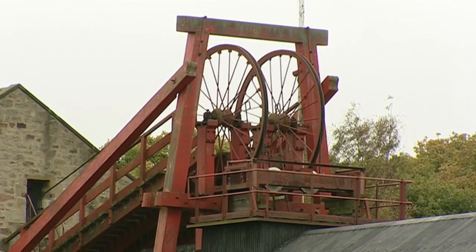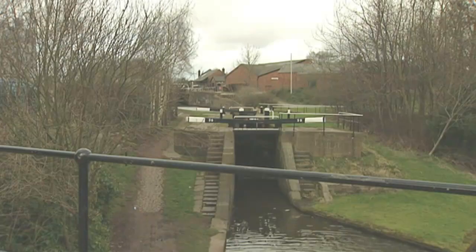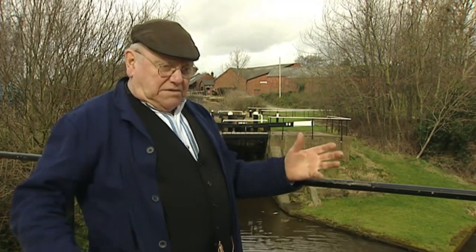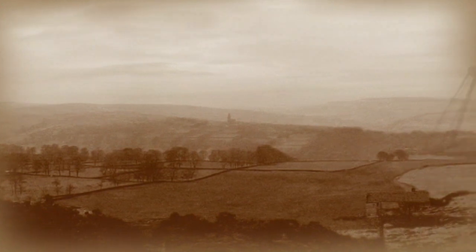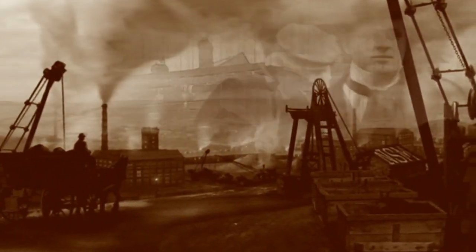Coal production soared and shafts got deeper, and this enabled manufacturers to install more steam engines and burn more coal — and of course it's really what made Great Britain great. By the middle of the 19th century, the steam engine had been harnessed to nearly every industry that were around. It was cheap to run, it made manufacturing much easier, and the industrial revolution had arrived. It had a massive effect on the lives of working people as they began to move from the countryside to the new industrial cities, springing up close to the coal fields and the transport links that could get the raw materials to them.